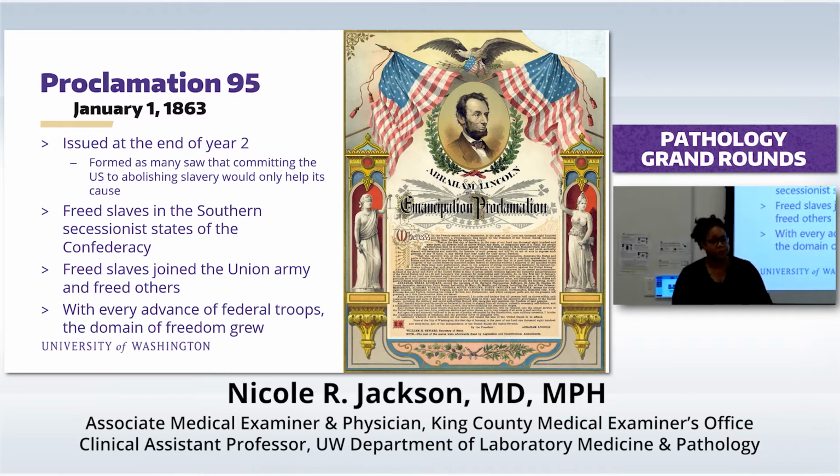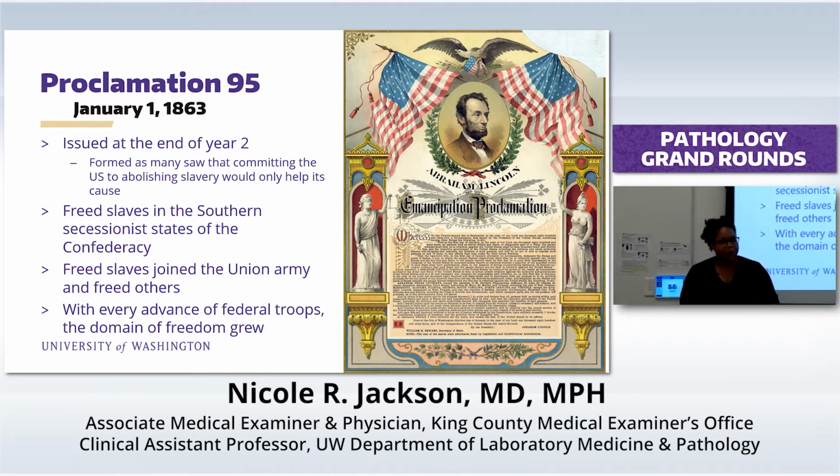There were abolitionists that always wanted slavery to be abolished. But then what the North was realizing was, as they were conquering the South in different cities and different forts, when the South fell, those slaves were freed. That weakened the workforce of the South, and that was actually a strategic advantage for them. So in this proclamation, slaves of the South, of the Confederacy, were declared free on this date, January 1st, 1863.